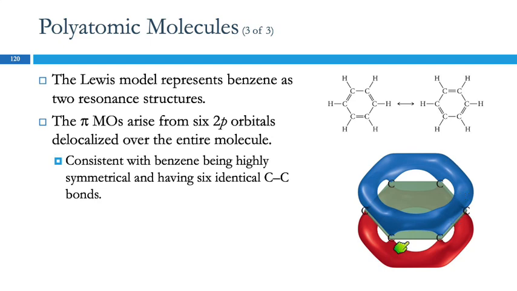So this slide here really is the whole reason we need to talk about molecular orbital theory at all, so that we can understand going forward that we can have electrons that are shared over the entire molecule and not just between 2 atoms in a nice little Lewis bond that we can draw. Any questions?